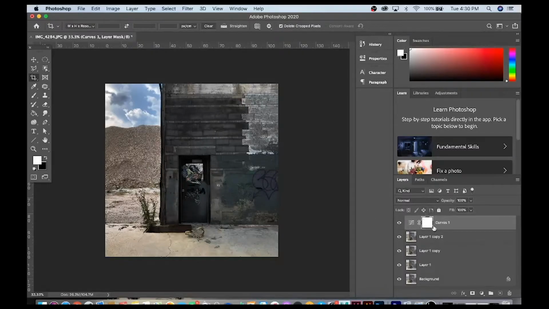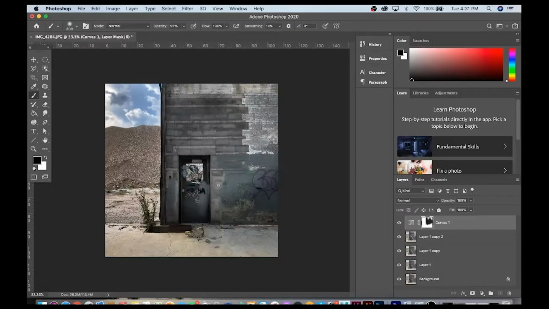Here's the mask layer here. So to deal with this, I don't want this stuff being done. Foreground on black, go to my brush tool. Increase the opacity. Increase the brush size, bracket key. And then remove that darkness from there. Okay, I'm just going to work away here, make some of my mask adjustments.